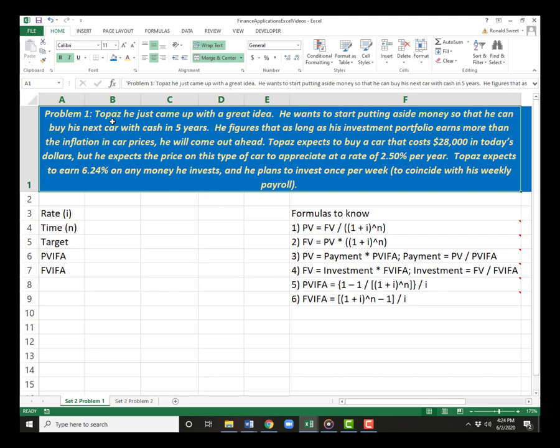So let's say he buys a car generally every 5 years, but he wants to get one car to last him 10 years. He's just going to run that car into the ground. In the first 5 years, he'll make his loan payments.